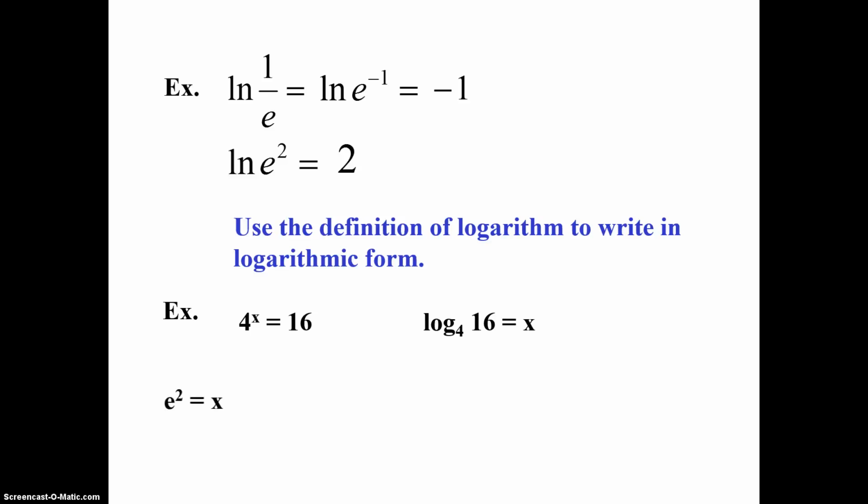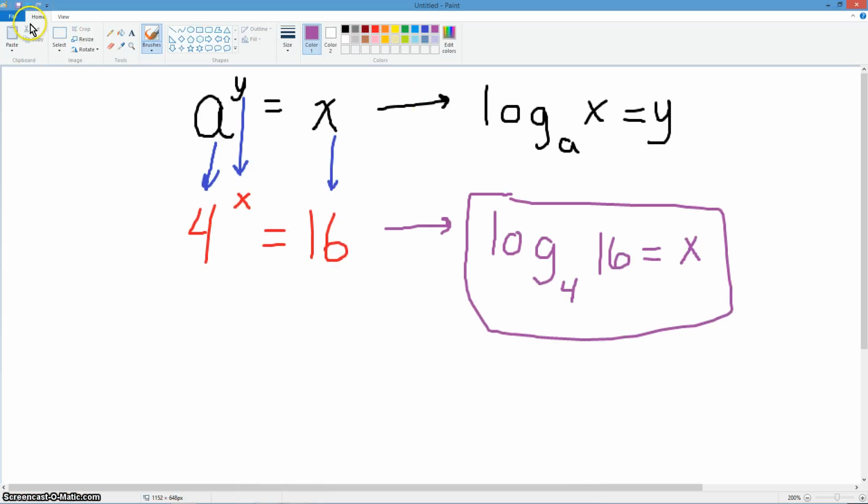Okay, let's go ahead and do another one. e squared equals x. Now, one thing, whenever you see the e, you automatically want to connect it to natural log. You're going to have to start getting in that habit. Every time you see an e, you're going to have to start connecting it with natural logs. And anything else, it'll be a regular logarithmic function. Okay, so again, e is natural log. So we have e squared equals x. So let's rewrite that.